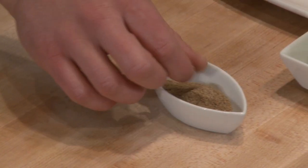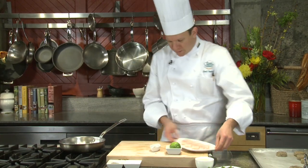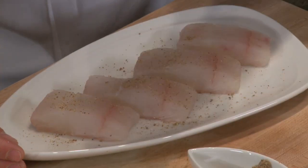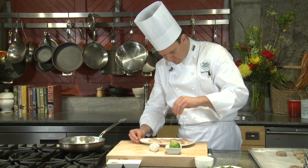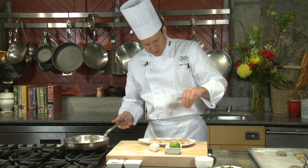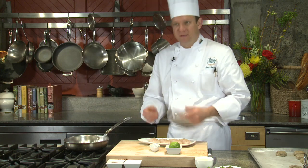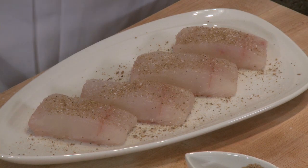Another way, you won't get it as fine, but you can take the back of a pan with your spices and kind of crush them and then chop them fine with your knife. So let us work with our halibut. Take our spice mixture and only a little bit. And a touch of salt. I have my pan on medium-low, so I'm ready to cook. So whenever I'm cooking fish, I want the pan hot, and I want to add the salt to my fish at the very last second because salt draws out moisture, and I don't want a wet piece of fish going into the pan, otherwise it'll stick.